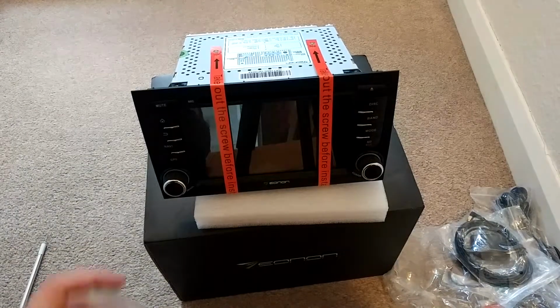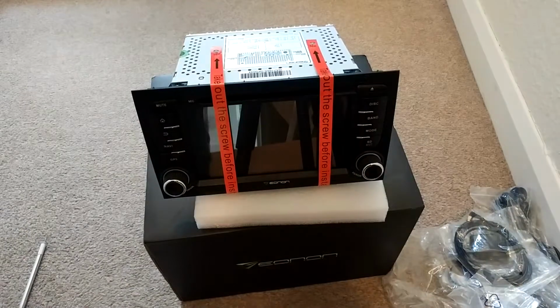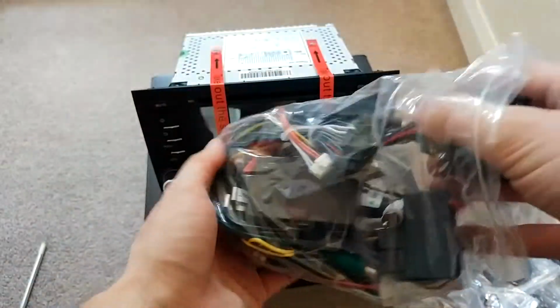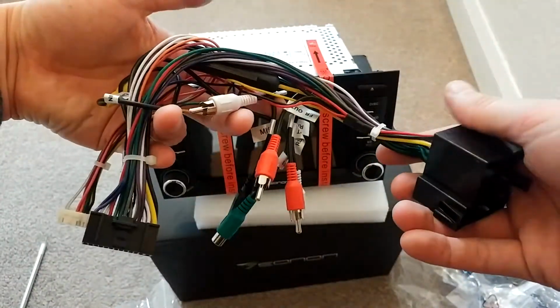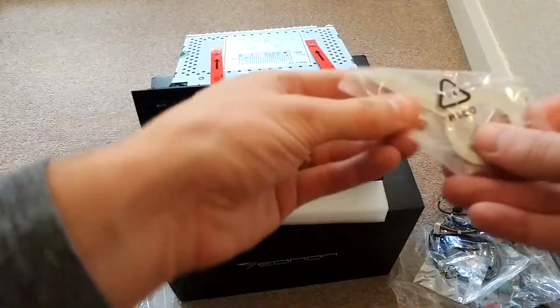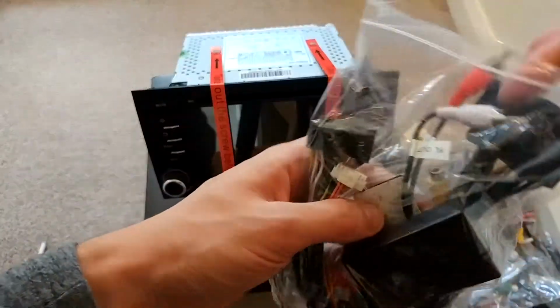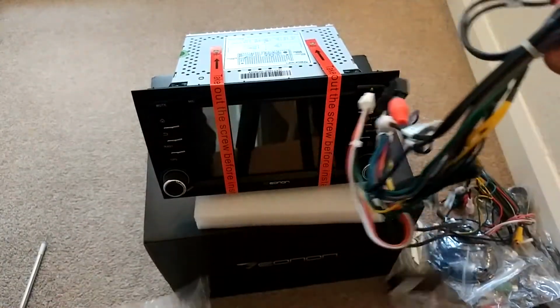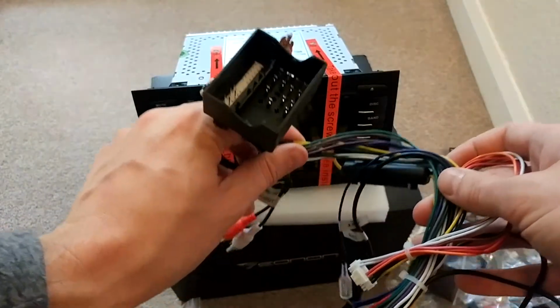Now, as I was mentioning with the harnesses, one of the important things for me with this is that I could just go straight in and plug it in. And one of the nice things is that between the Audi A4 B6 models, you have some with a quadlock and some with the normal kind of adapter. Now this kit comes with both, so you can choose the one that's going to work for you. Now I held up those RCAs earlier. Just a quick note, you do need to connect some of these together. It sounds really unintuitive, but trust me, it works to get the rear speakers working. I'm going to cover it in the install, but it's just one of the key niggles I've seen people come up with. So the first one was like your typical kind of stereo adapter, and the other one here is the quadlock, so I'm going to compare the two of them.